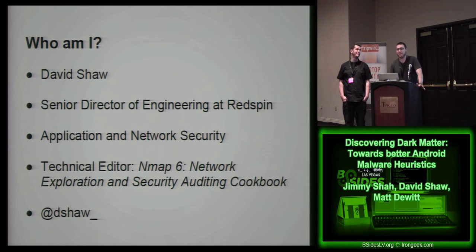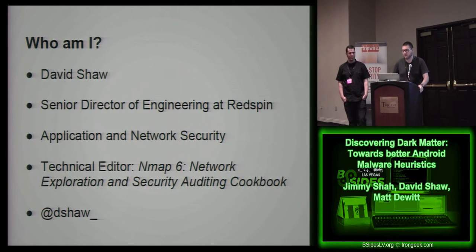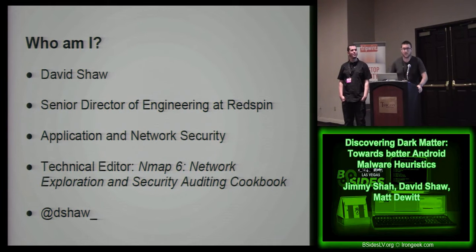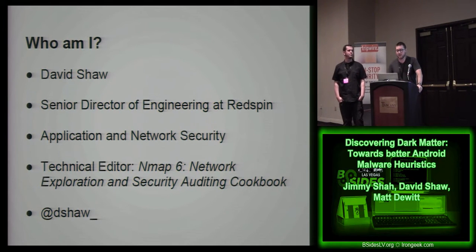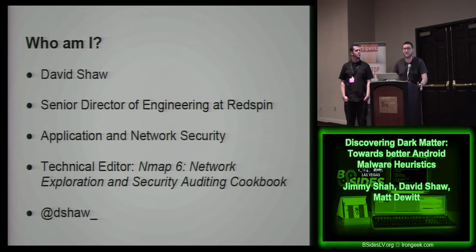So my name is David Shaw. I'm the Senior Director of Engineering at Redspin, a small computer security company in Santa Barbara. Traditionally, I've specialized in application and network security assessments. I was a technical editor of the Nmap6 Network Exploration and Security Auditing Cookbook, which is a pretty good primer for the Nmap scripting engine. And I'm entrepreneur D. Shaw.